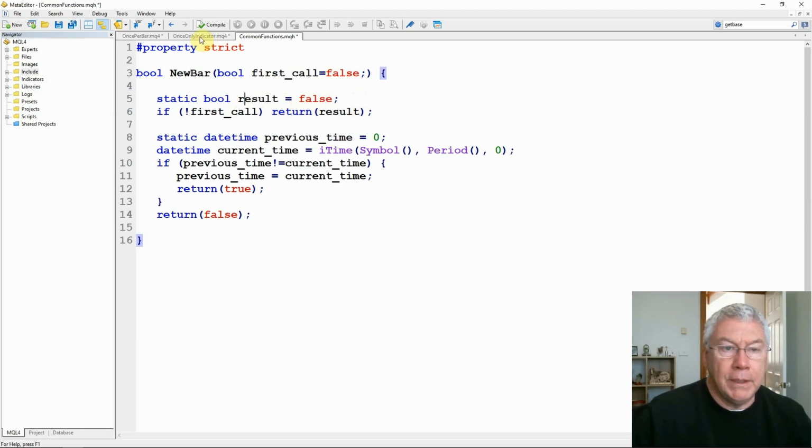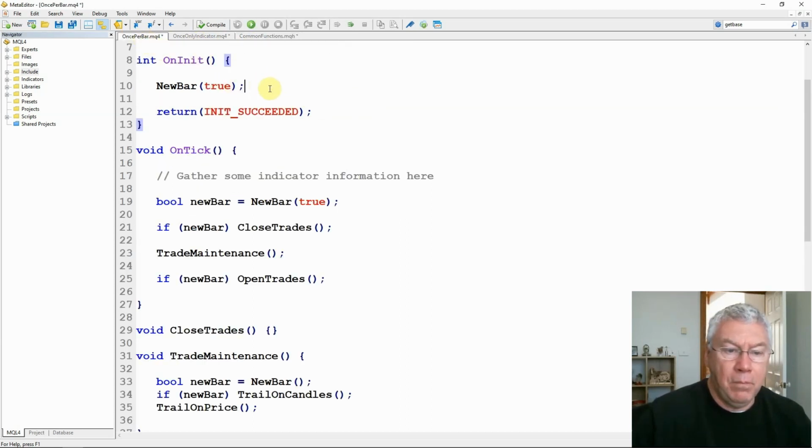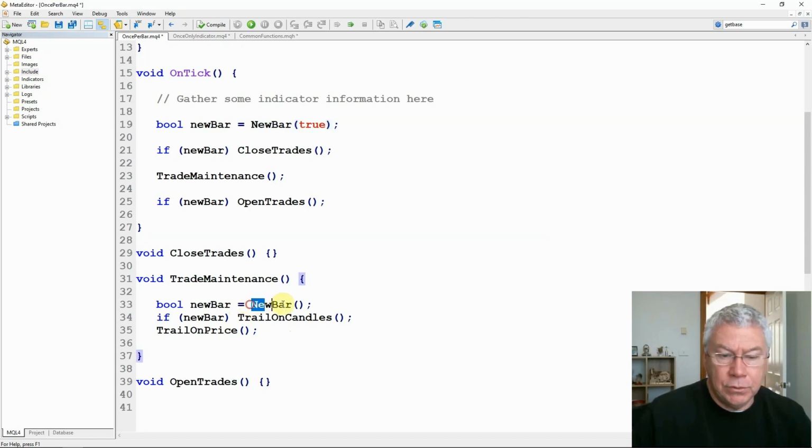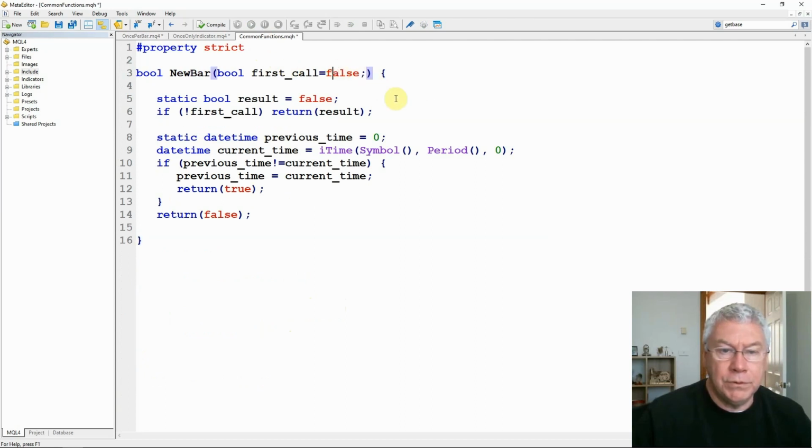So going back to the once per bar, when I make this call, I'm calling it with true. When I make this call, there's no argument there, which will default to false. Yes, it defaulted to false.